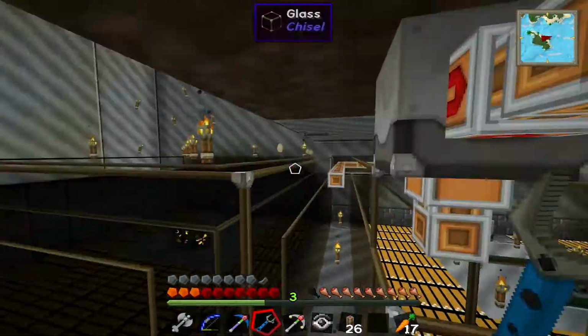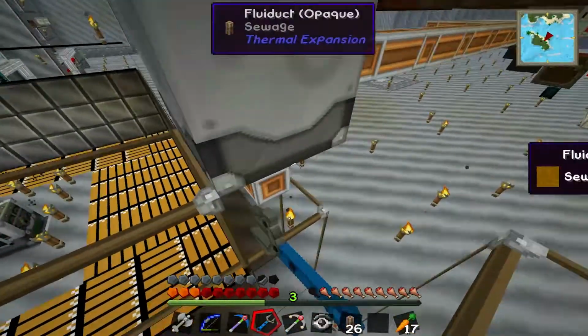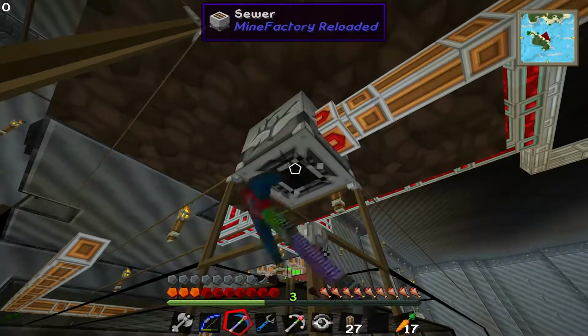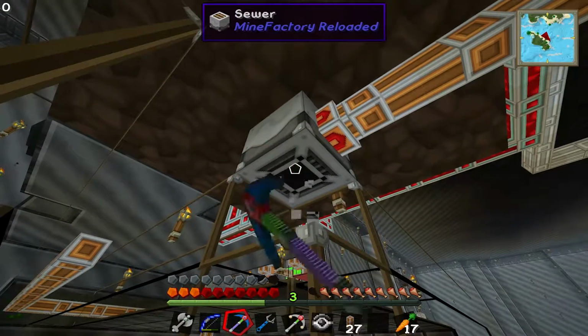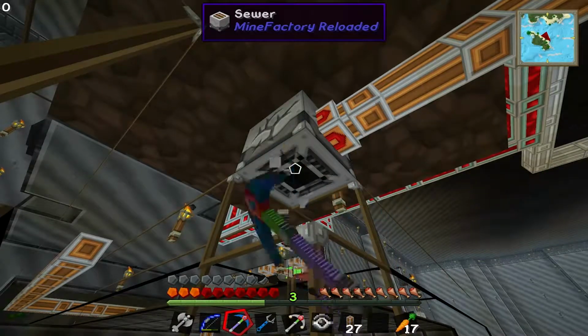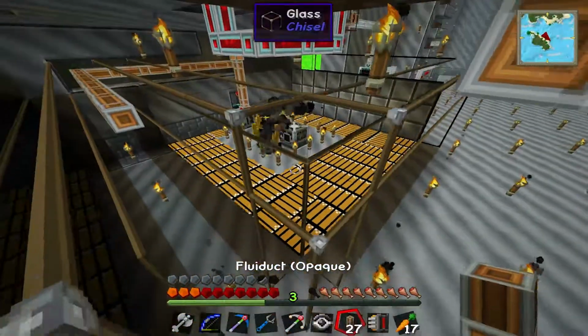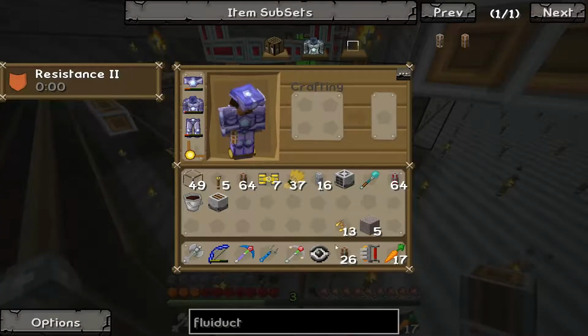Let's do all this stuff, and let's just break this thing. Oh, come on, because I don't really need it right now. It's mostly just set up at the moment. Okay, now we're gonna place the thing there.